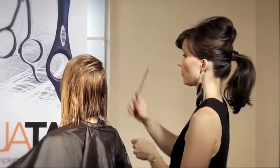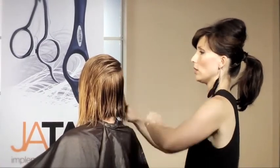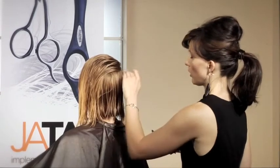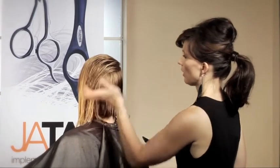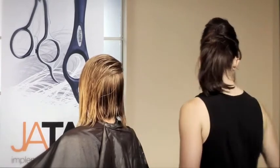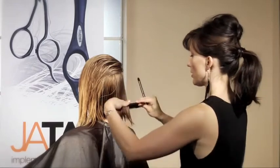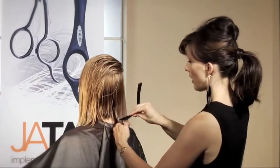In a few minutes, we're going to go through and we're going to remove weight and give definition by going directionally, diagonally this way, and then crisscrossing it and then diagonally doing the weight release the opposite direction. That gives a really nice softness and layered system in there without layering the hair.